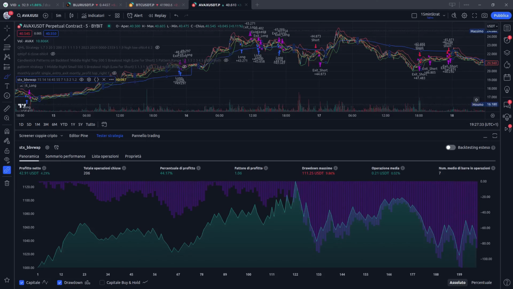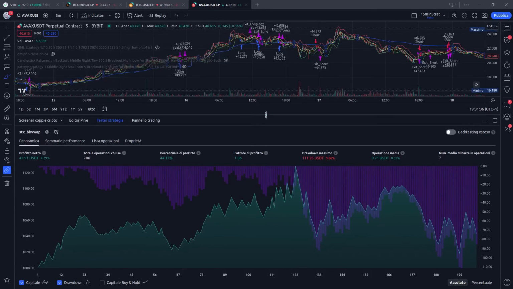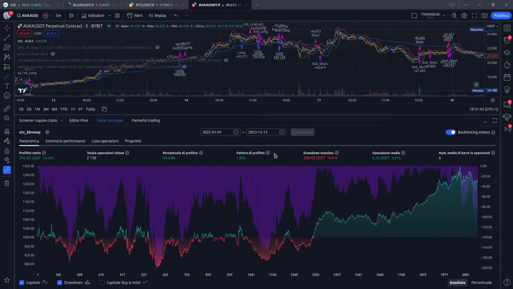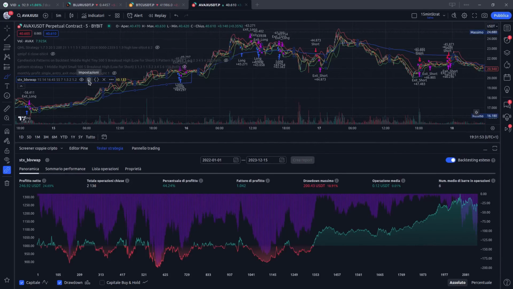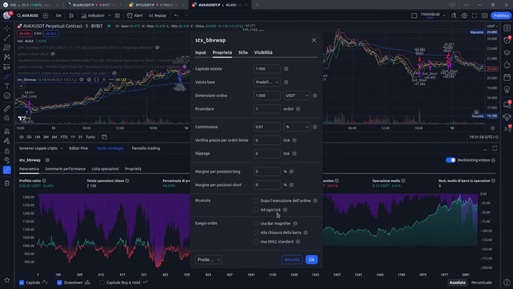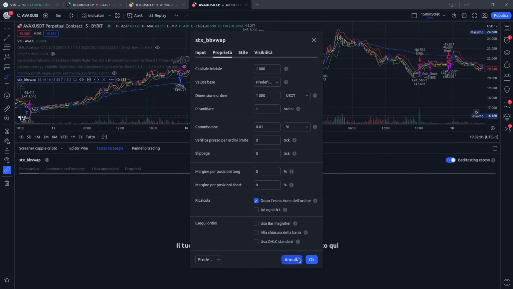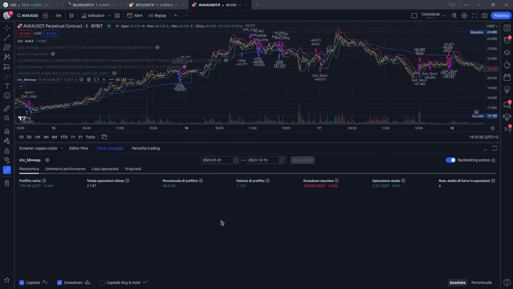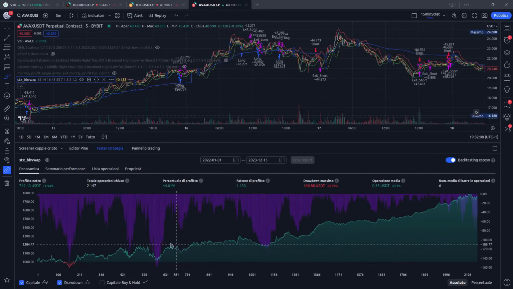In TradingView now we can use extended backtest for the same period, starting from 1st January, and also here we see that we have terrible performance. In reality, TradingView is more optimistic. In fact, using recalculation after order execution, we have a positive equity, not very good.